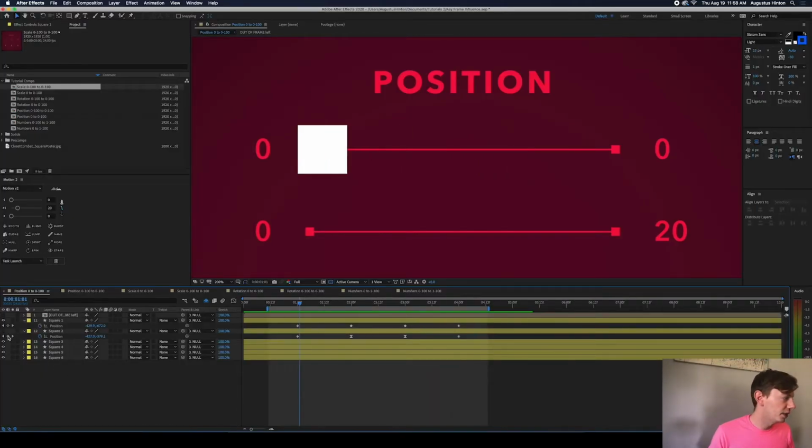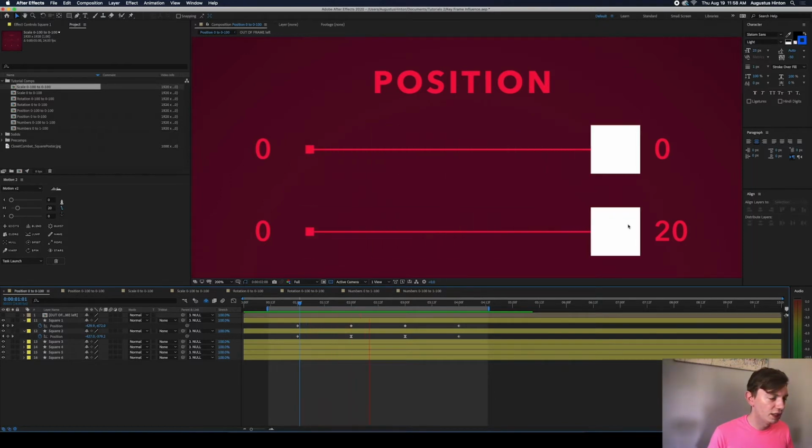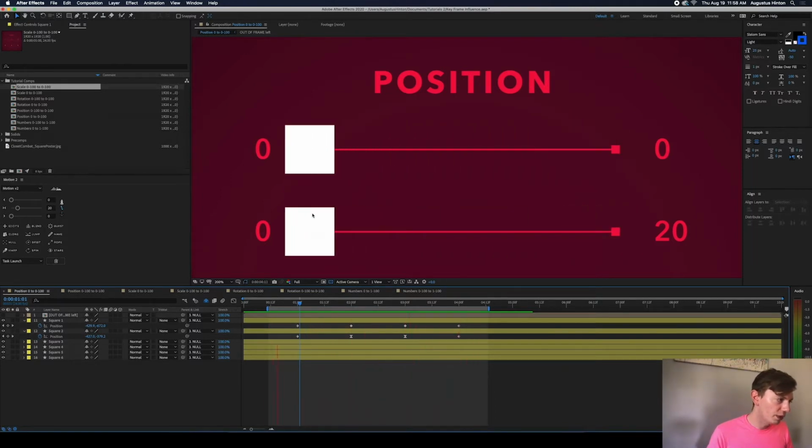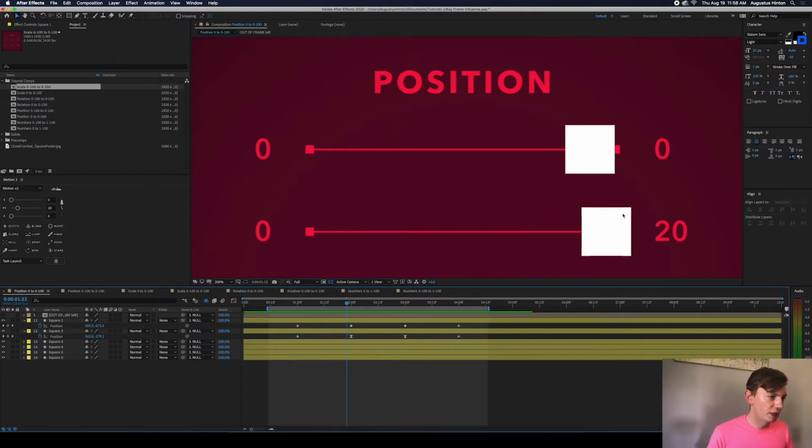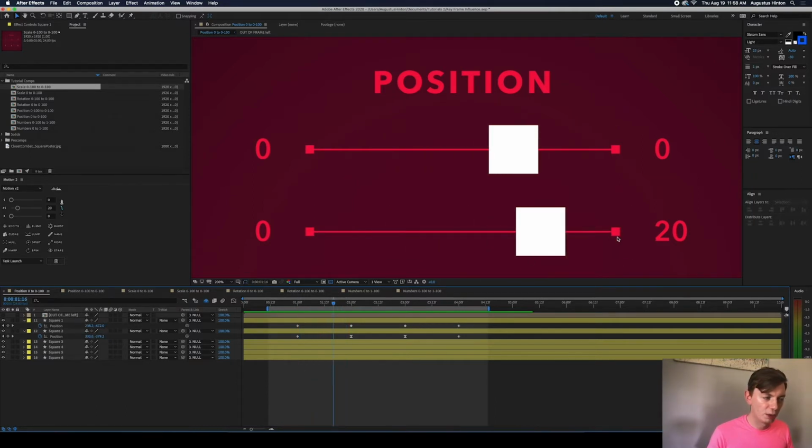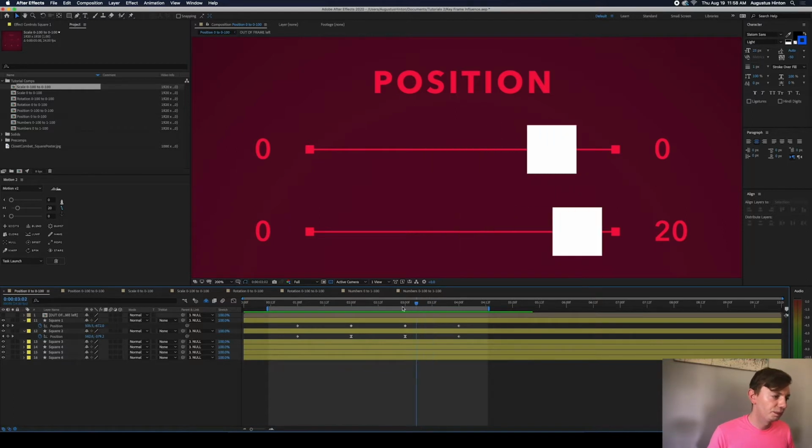And as we start to add easy ease, you can see with this 20%, as we go left to right, it's going to approach this right keyframe much more quickly, as you can see here. Not much more quickly because it's only 20% influence. And if we go the opposite direction, it's going to hang around this keyframe a little longer than the zero, because that one just started out with its constant speed. This guy hangs around here for a bit longer before it then more quickly gains speed to end up at this left keyframe.